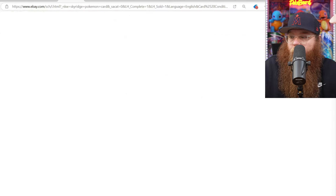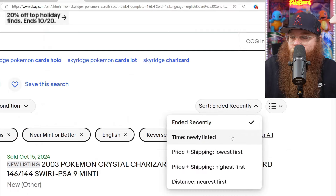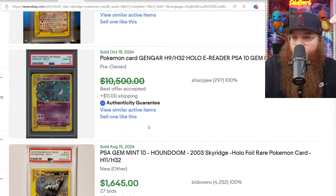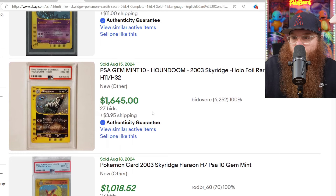And we're going to go up here and check the most expensive. I am very, very curious on this. Now a lot of them are going to be Crystal Cards, obviously, but we've already seen a lot of these. So we're going to look at the actual holos. We got the Gengar Holo which we've already looked at for $10,000 or best offer.